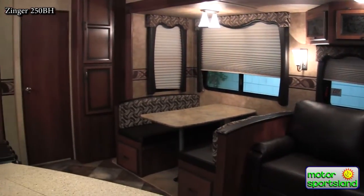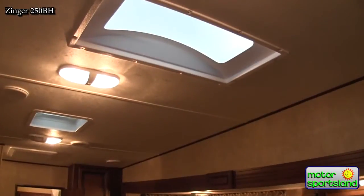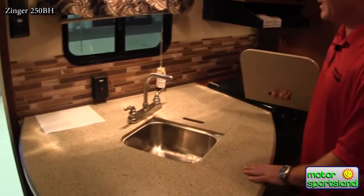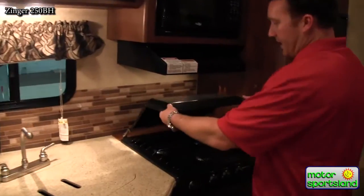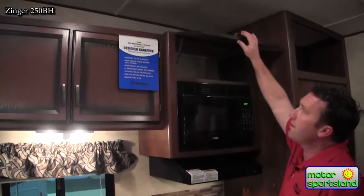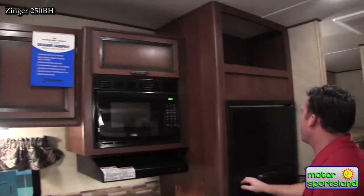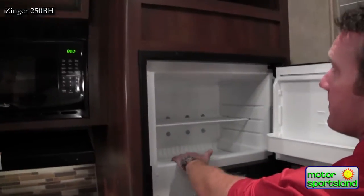As soon as you walk in, you can definitely get a lighter feel of the trailer. You've got a really great, nice skylight that really lightens up the main area, especially when you're out in a natural sunlight situation. Solid surface countertops, big double stainless steel sinks. You've got a bi-fold on the top of your stove top just to give you more countertop space, with integrated knife storage. All solid surface raised panel cabinetry, everything built really nice with gas shocks. Norcold refrigerator with a separate freezer and a nice deep bin.